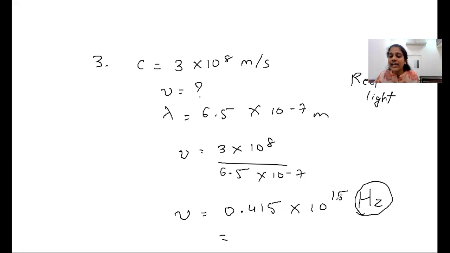Now, if I have to arrange this according to textbook, in textbook they have expressed in terms of 10 raised to 14, right? So अगर 15 को 14 बनाना है तो -1 आना चाहिए, और अगर -1 आना चाहिए तो डेसिमल को कहाँ शिफ्ट करेंगे? राइट हैंड साइड में. तो ये क्या हो जाएगा? 4 point. Okay, this thing I wrote incorrect. Sorry, it is 461. So this will become 4.615. Yes or no? Everyone, please let me know if you all understood this third numerical.